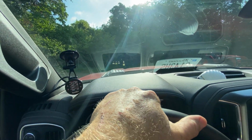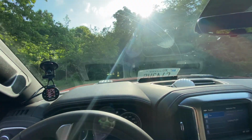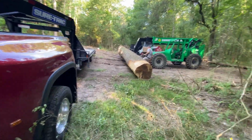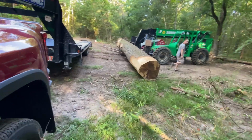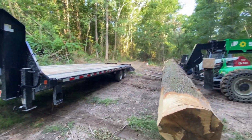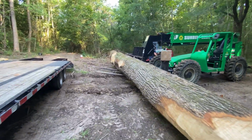So we load the big one on the truck because we're going to have overhang. That way we're not tail heavy. Hopefully it'll be right. Dually truck and logging service. Here we go. I bet we're going to need some blocking on. We haven't hauled any trees before. That's going to be a pretty good overhang.